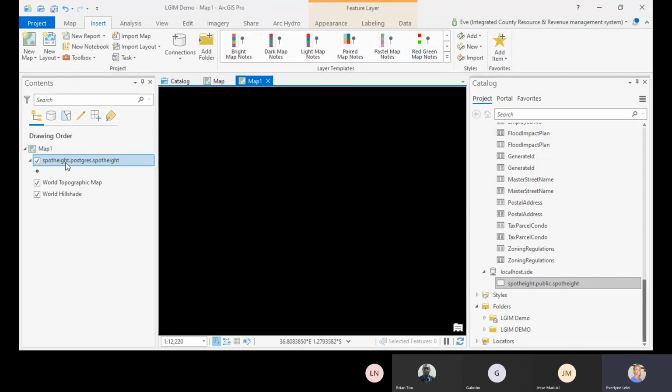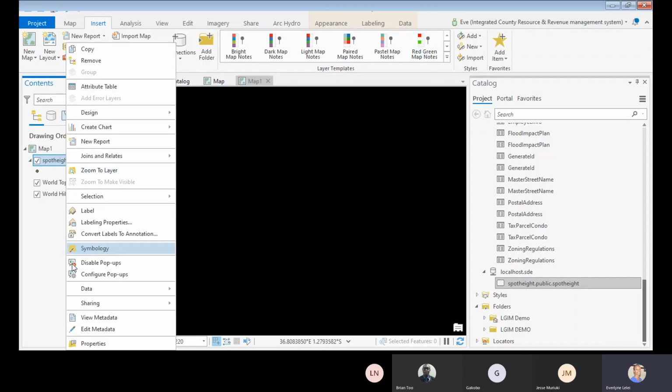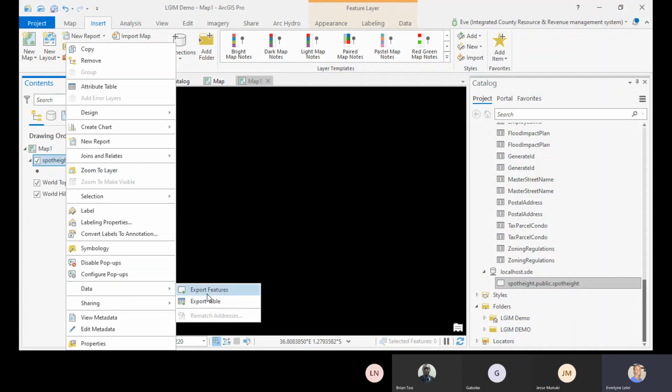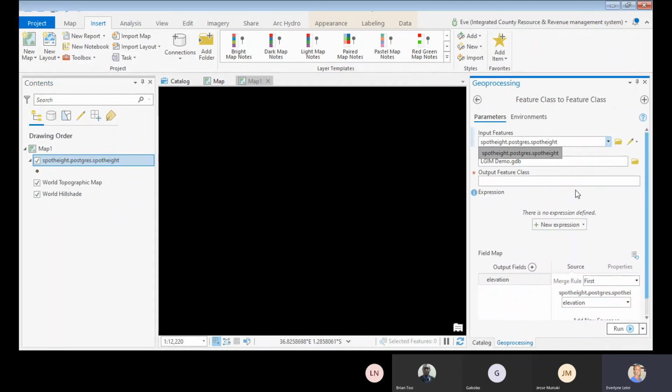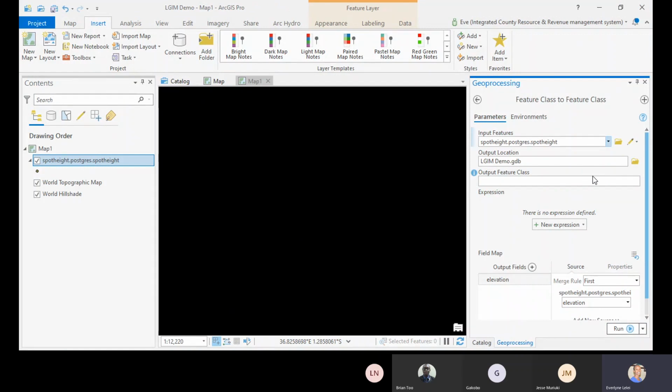I can then export these data sets. So come here under data, and I can export these features to the geodatabase that we have been working on. This is just to show that you can bring in data that already exists in any other database to your information model, or even export data from your information model to a database that you're working from.